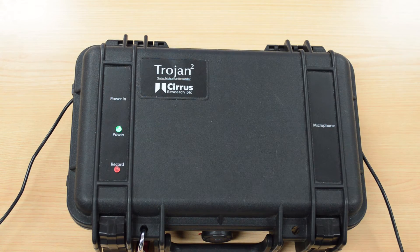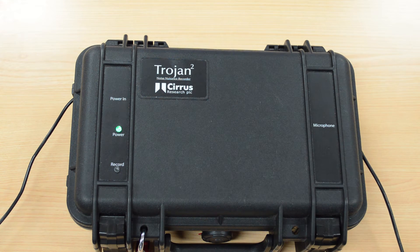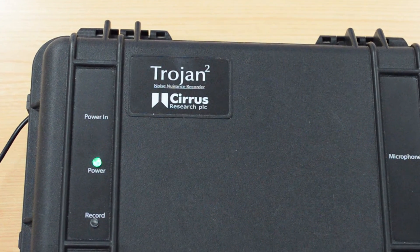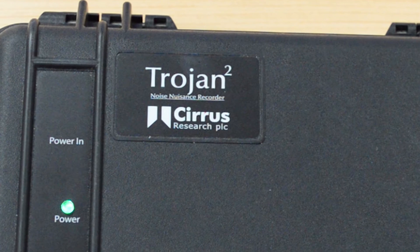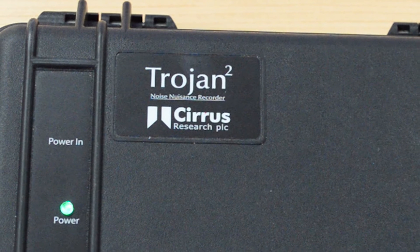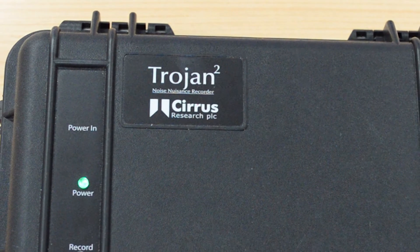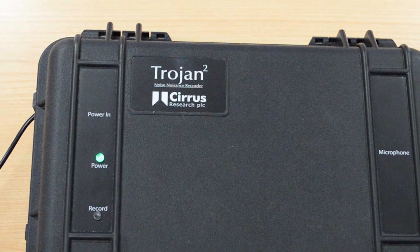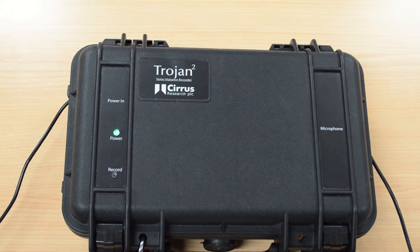Press the square button on the remote control to stop the recording. The sound level meter is still measuring and storing the noise level information. What you say at this point is up to you, but this information can be very useful when playing back the recordings, as it can allow you to check that the user understood what was required of them before you leave the equipment. The Trojan also has pre- and post-trigger functions that allow it to capture information from a period before and after the user presses the start and stop buttons. How these functions work can be configured in the noise tool software, and they can be very helpful in providing effective recordings and identifying the source of the noise.